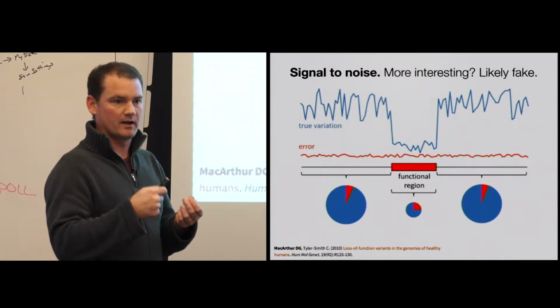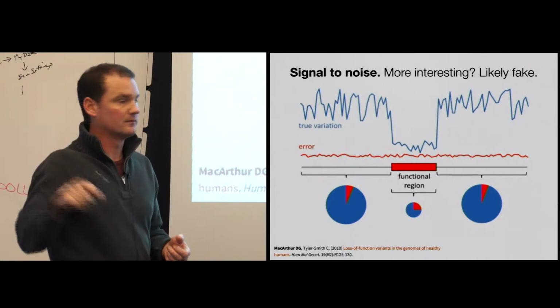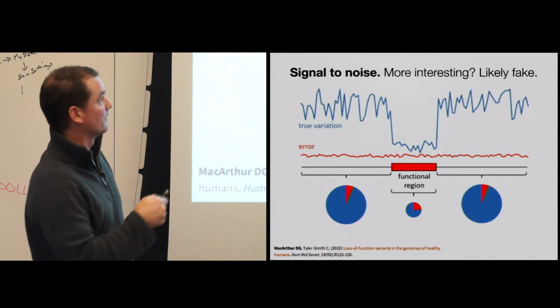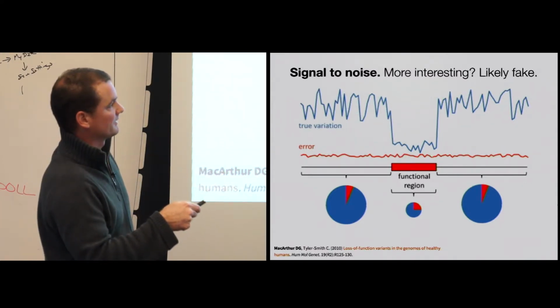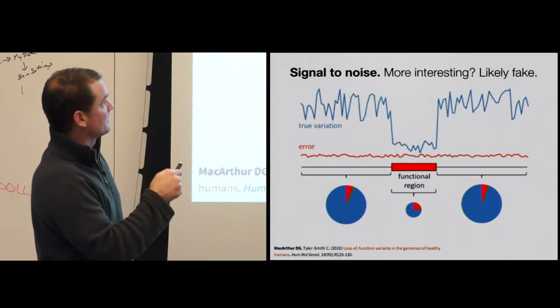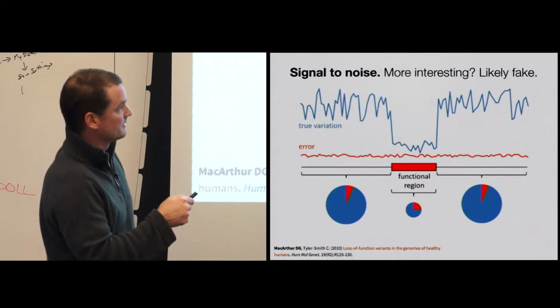the nucleotide diversity rate, or the polymorphism rate across the human genome, is not uniform. So non-coding regions have more genetic variation than coding regions. This is depicting an exon, and this is intronic sequence. The rate of variation in the intronic regions is much higher than in exonic regions.